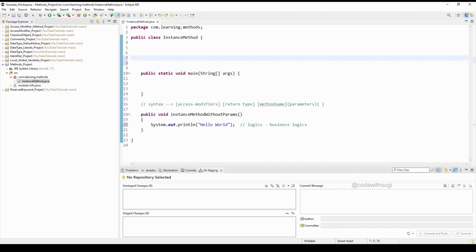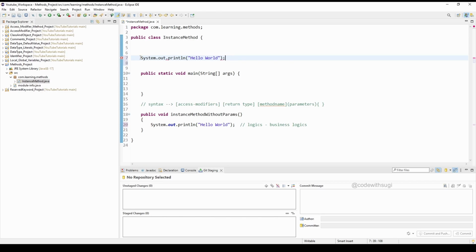Let's consider we don't have any method in this class. If I want to write some logic inside this class, is it possible to write the logic without a method or not? Let's see. I have pasted that logic over here. Now if you look here, it's giving some errors, right? It's clearly saying that it is not able to understand what you are telling. So whatever logic you have needs to be implemented inside a method. That's the reason we have methods in Java.